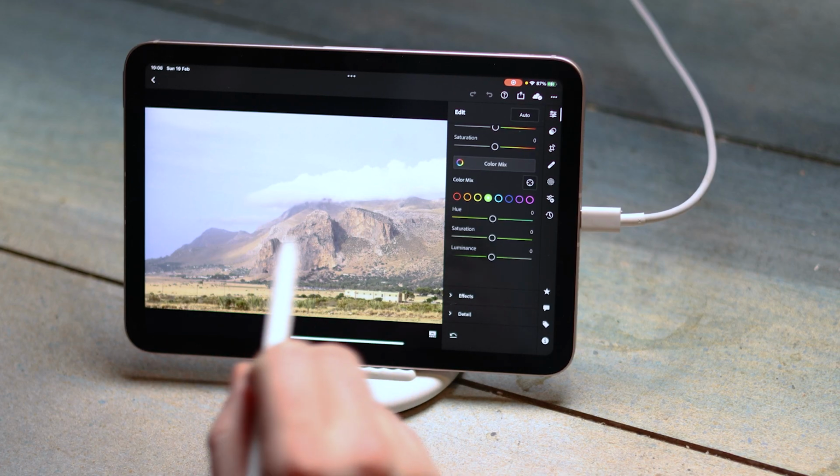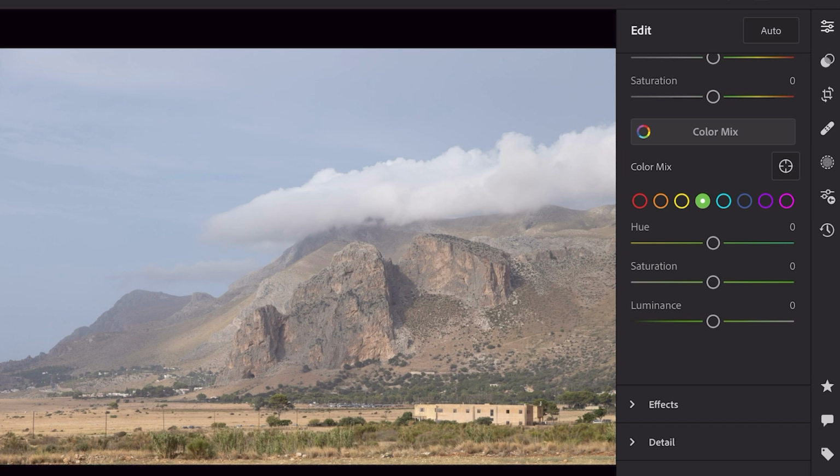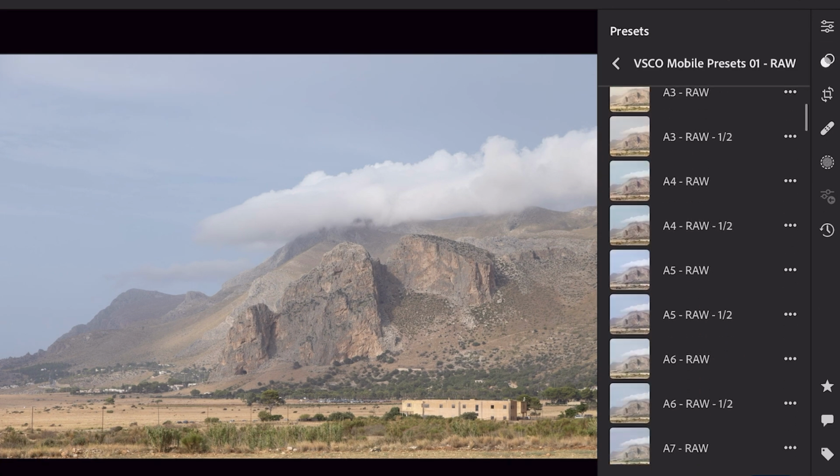Moving on then to this shot that I took in Sicily. I really like this. We've got some lovely light hitting these mountains. And of course, we've got this lovely bank of cloud coming in over the top. Straight away, let's go for a jumping off point with our presets again.